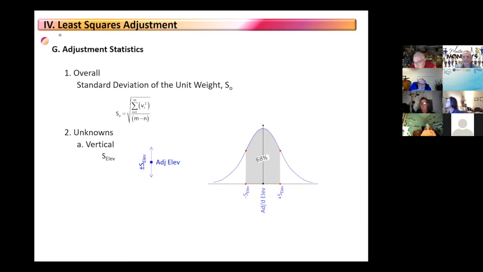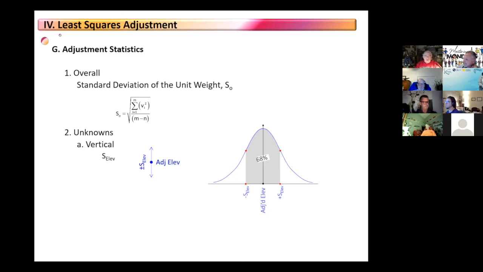We talked about adjustment statistics, and this is where you can get overloaded on stuff real quickly. The standard deviation of the unit weight is an indicator of the overall adjustment statistics. So when you adjust something and you make decisions about what are my centering errors, what's my manufacturer's specified accuracy for the instrument angle measurement, the distance measurement, or for my total station, or for my GPS, the MSA for the horizontal and vertical accuracies. Also, what kind of weighting criteria I use, all that has to come together to give me something that makes sense in the end. If I make my weights too loose, that allows my points to move too much, and it's not representative of the quality of my measurements. If I use very high weights, that restricts the movement of my individual points to adjust, and it gives me a false sense of security because then I've got small standard deviations on things.